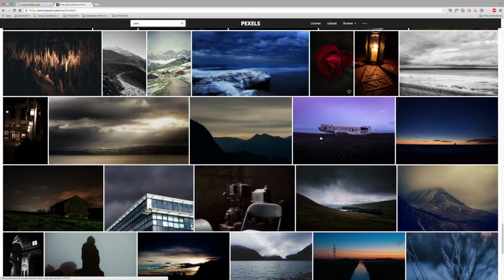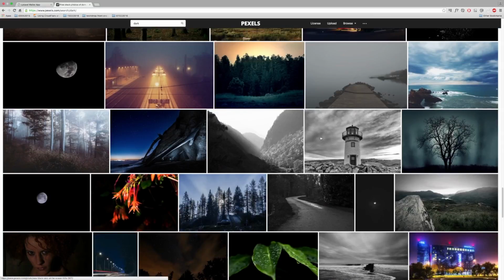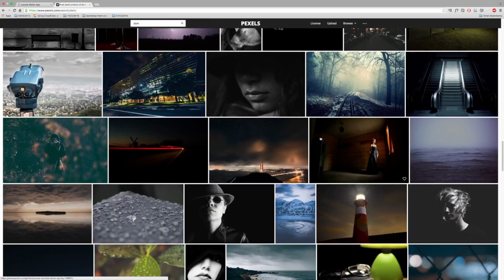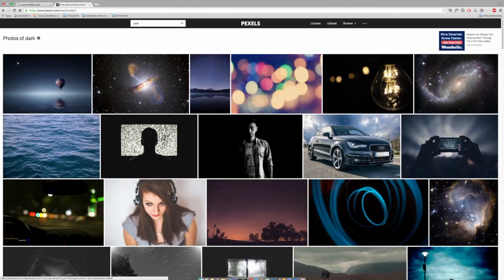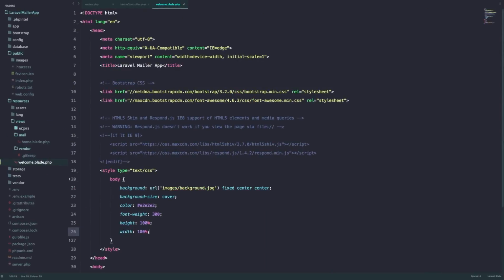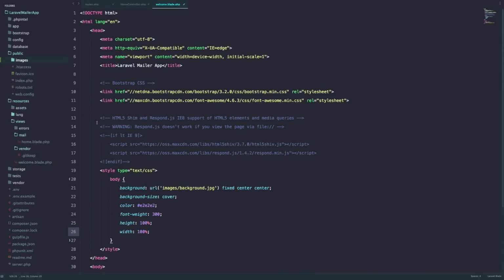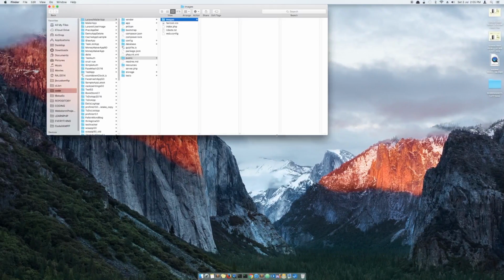And the one that I used in my previous video, I can't seem to find it here. So what I'll do, I'll upload it to GitHub if you would like. I know I've got one in my files, so I'll give it to you in the GitHub. I'll create a repo and upload this one, but you can use any dark image, it doesn't really matter. So basically here, I've got the file.